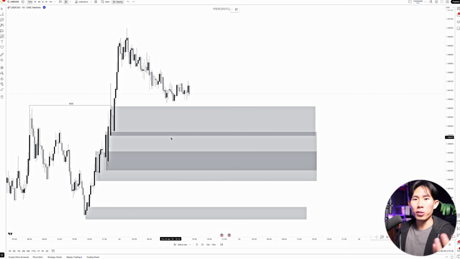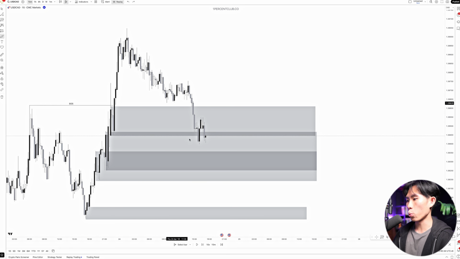And the truth is, we don't, right? Because you must understand that trading is never a game of certainty. It is always going to be a game of probabilities. All we can do is wait for price to come down into any one of these, our points of interest, and then once it does, we look for our entry model, and if our entry model presents itself, we will be looking to get in for the trade. So in this case, let's see what price does next.